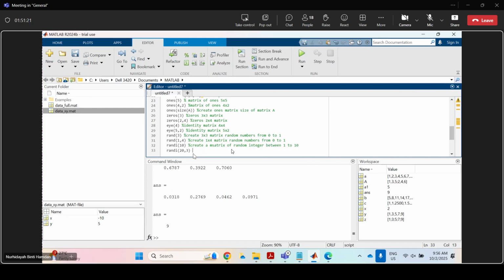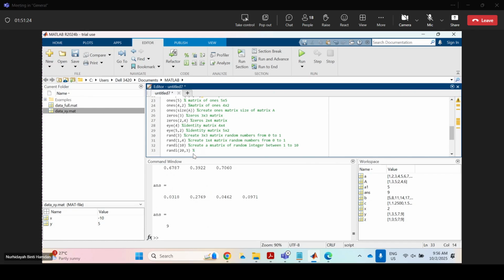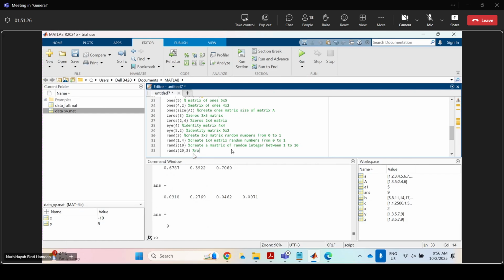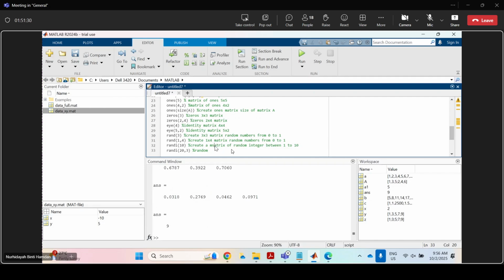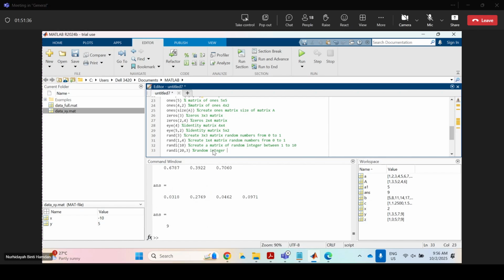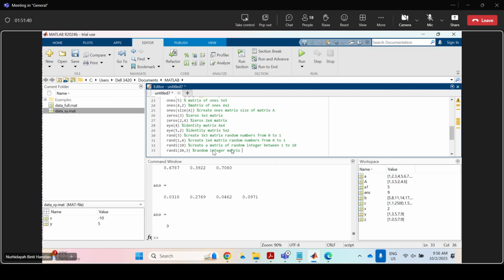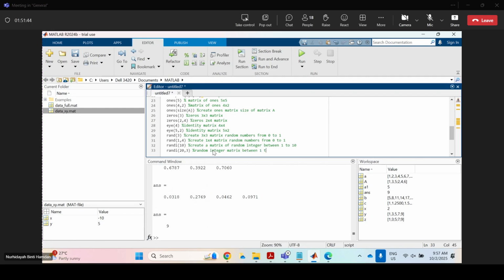So here it is, a random integer matrix up to 20, 3 by 3 matrix.